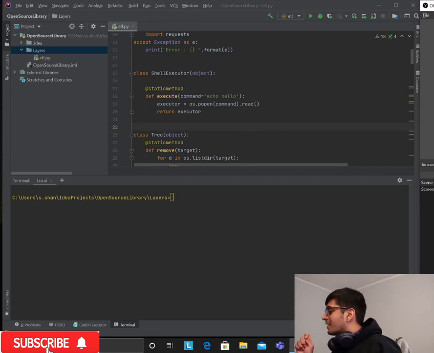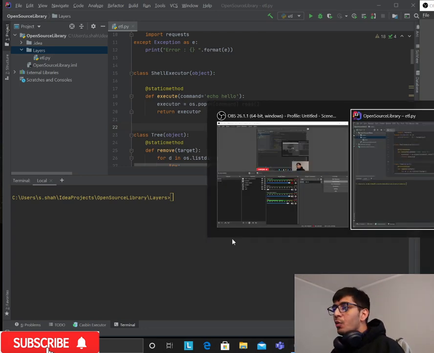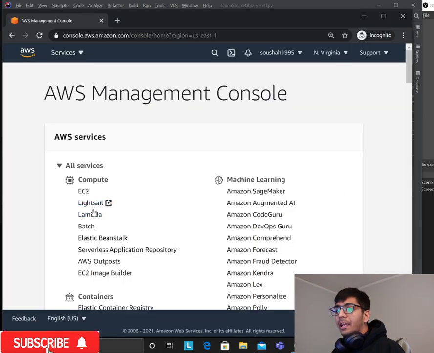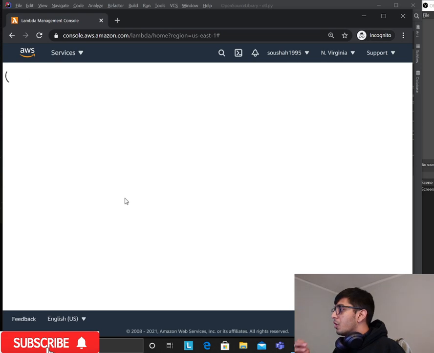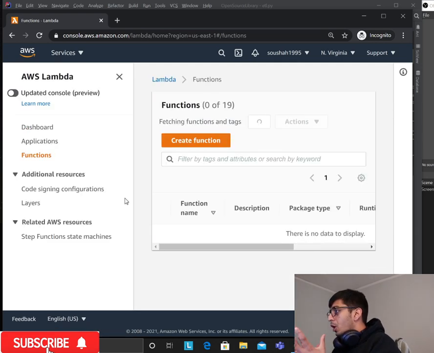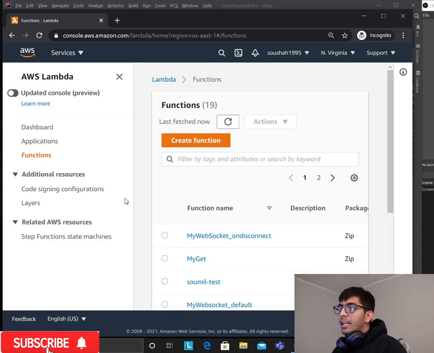I'm very excited to share an amazing piece of automation with you. What I did is essentially, let me talk about that. You know how, whenever you wanna create a deployment package for a Lambda function, say you wanna use pandas or NumPy, you have to create a deployment zip and then upload it on an AWS Layer.